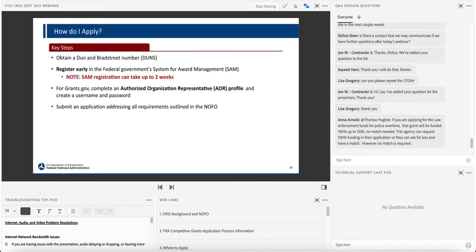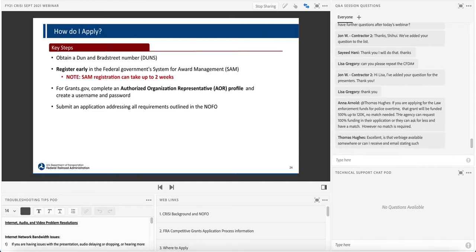Of note, before you get ready and log into grants.gov to apply, a couple prerequisites that you guys need to meet can take some time. First and foremost, you need to obtain a Dun and Bradstreet number, commonly referred to as a DUNS number in the federal grant community. If you have not done so, it is required to do business with the federal government, whether that is accepting financial assistance through grants and cooperative agreements, or even being a contractor to the federal government. A DUNS number is required.